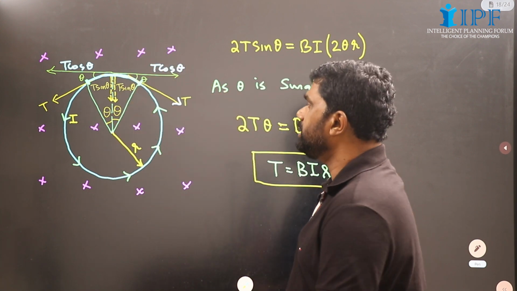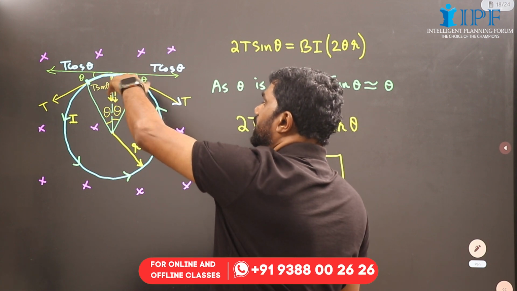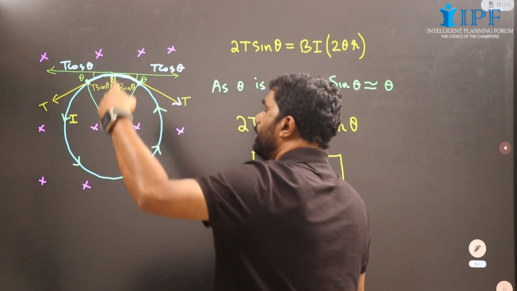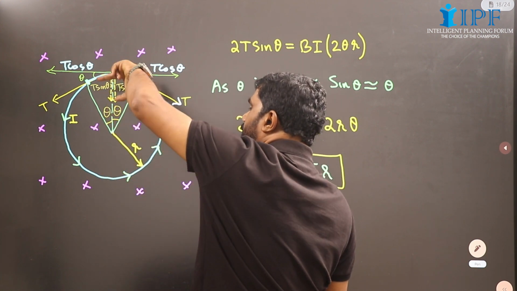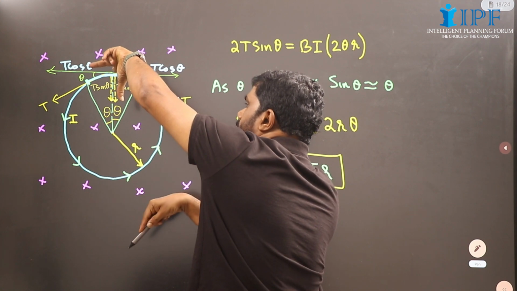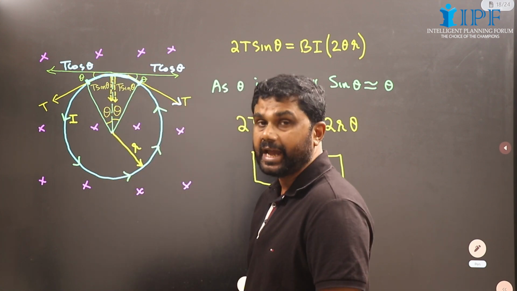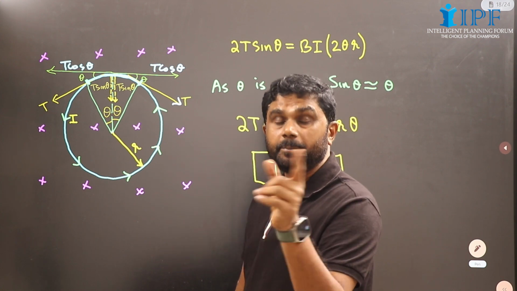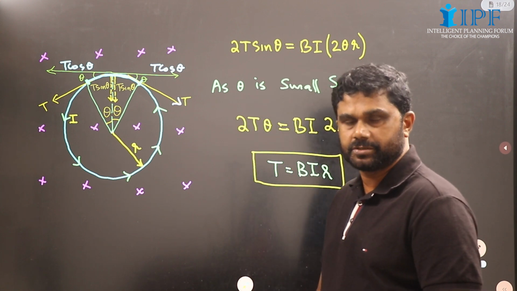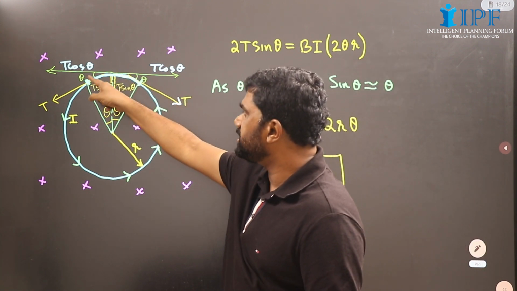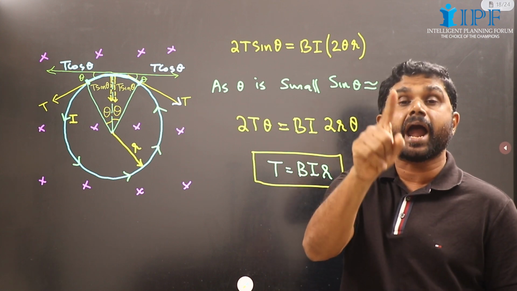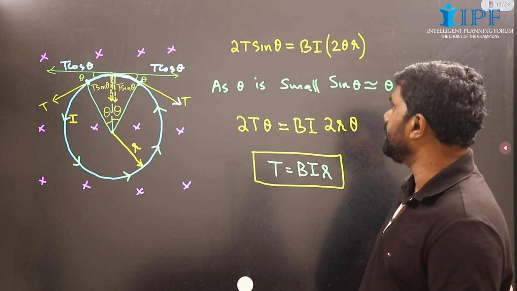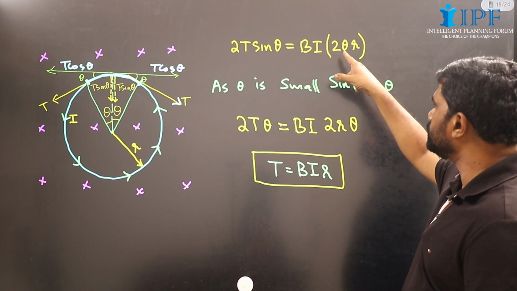Now the current in that element, this is the direction of the current. Magnetic field along the inward normal, current towards left, so the force will be directed downwards. That is equal to BIL, where L is the length of the element. The length of the element means the length of the arc, and it is equal to angle into radius. So L equals angle into radius; the angle is 2 theta and the radius is r.